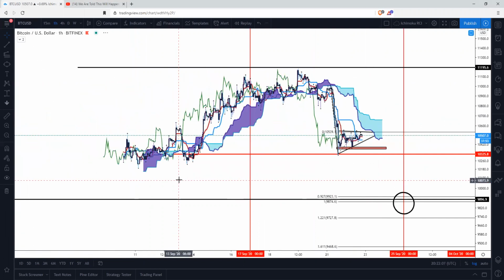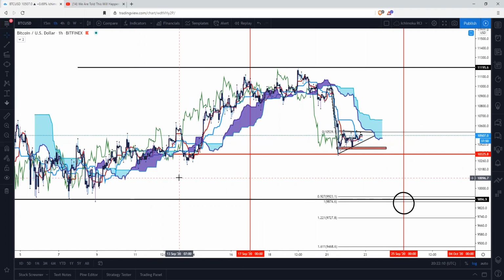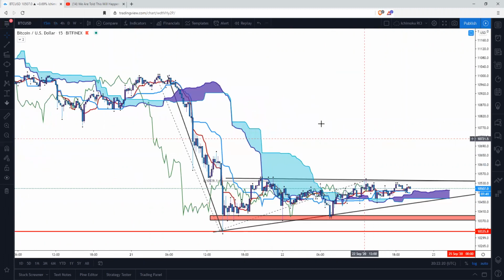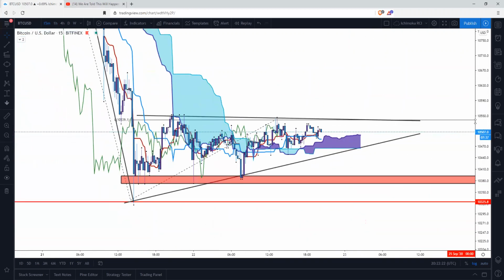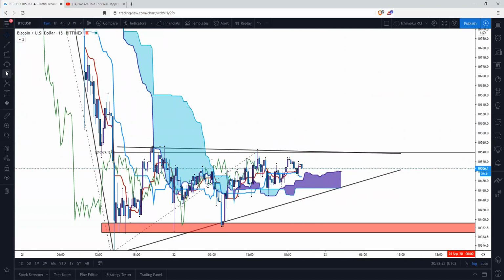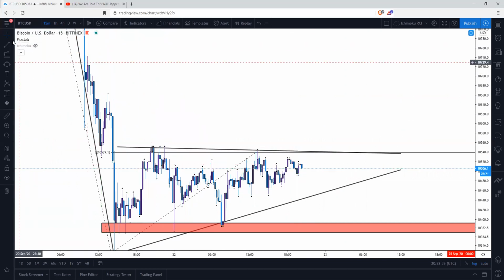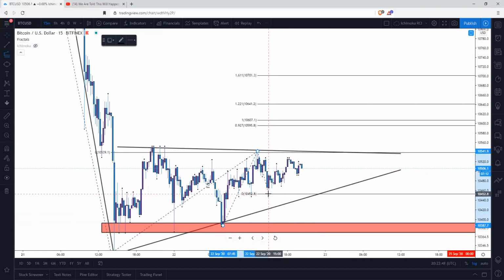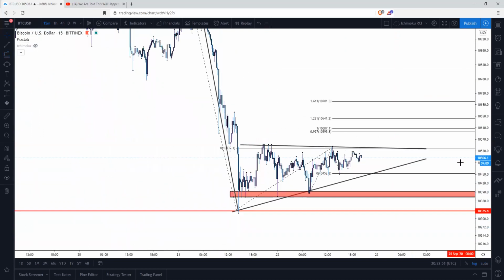Now, our move to the upside is going to be a little bit different because we don't have a P wave here. So what we can do, let's go to the 15 now and do this. This is how we could make our move to the upside based off the 15-minute chart. Let's say price does sustain and go higher. It's very possible. So look what could happen here. Let me take this off real quick. Same thing. We're going to play the wave theory to the upside now. From this point to this point to this C point right here, now we have our targets in place for an upward move.